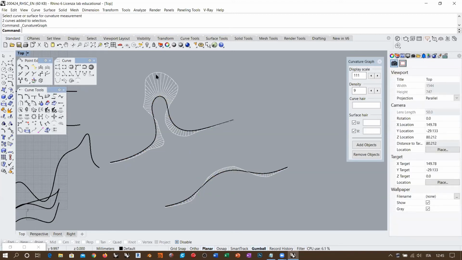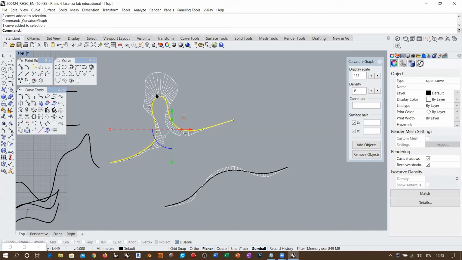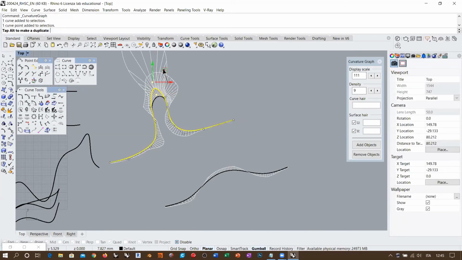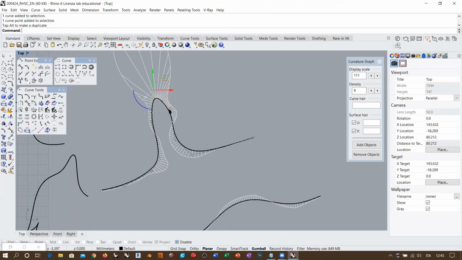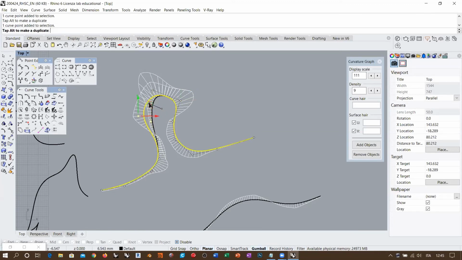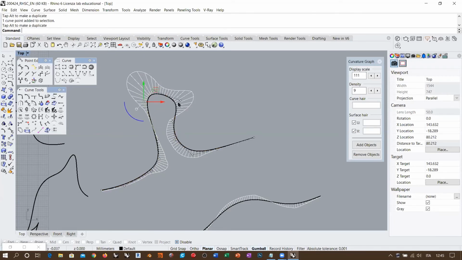You cannot edit this graph. This graph is just a visual representation of the curvature of your curve. You cannot work on the graph, you can work on the curve. So if I take these points here and move them away, I am creating a sharper part in this area, and then the graph increases its size. But you cannot do this directly. You have to edit the shape of the curve. Okay? Right now, I might be doing something wrong because I have the curvature graph that is really close to the curve, and the curve is really similar to your.